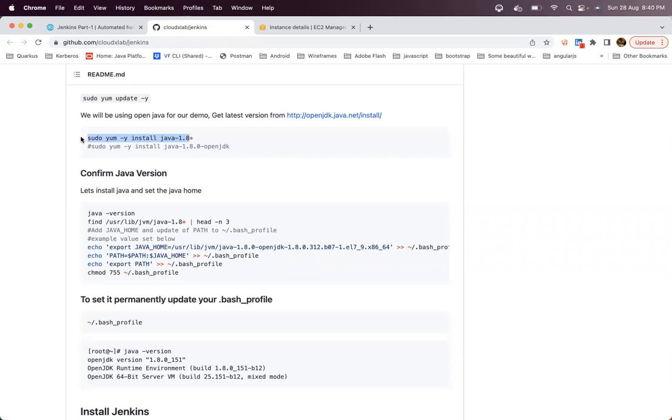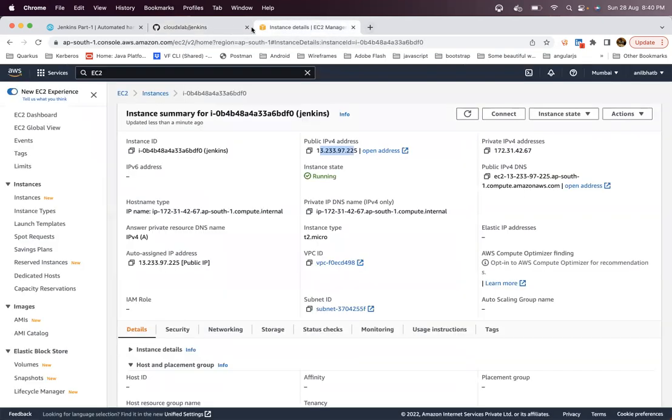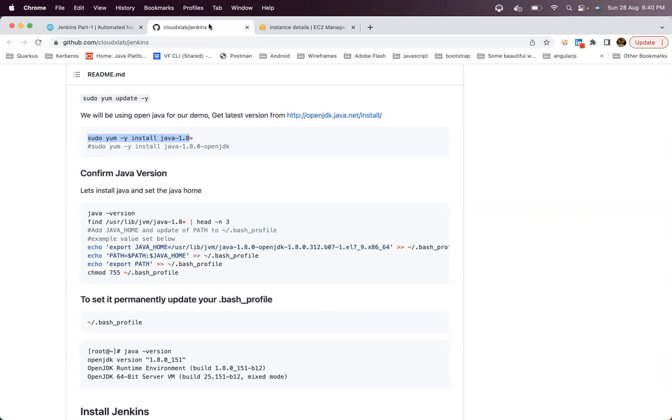You remember we installed Docker in the previous session. By doing it the Docker way, your machine will be free. As you go on installing more and more software into your Windows machine, your Windows operating system will become heavy and very slow. That is a problem, and Jenkins is a bit heavy.